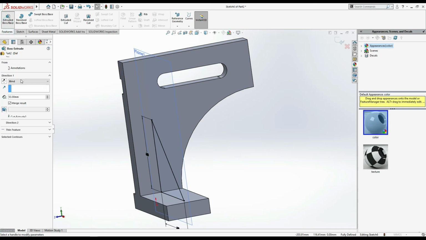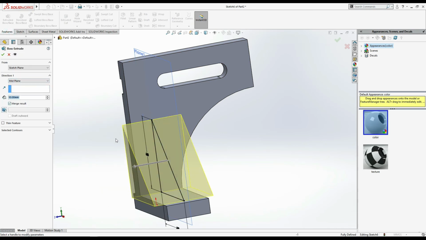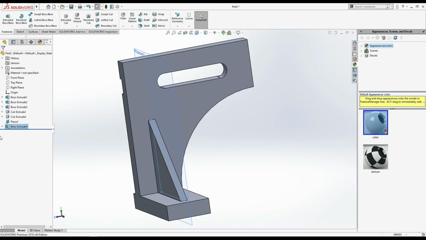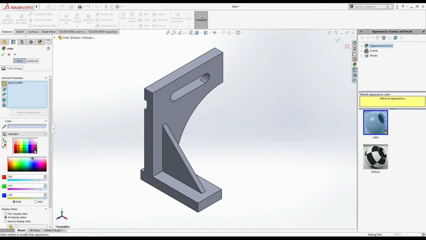Features, extruded boss, and you have to select mid plane. First of all, mid plane, and it is 6 millimeters. Just okay. Now click on plane and hide it. You can see control 7. It's complete. Now you can change the color as you want.